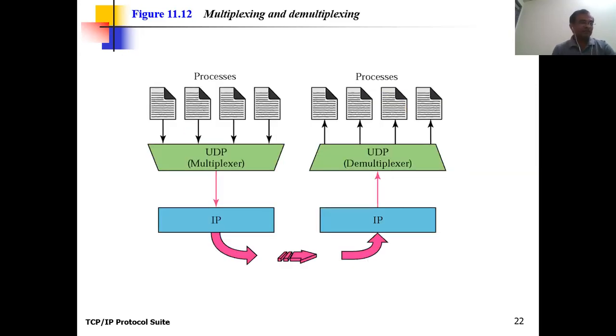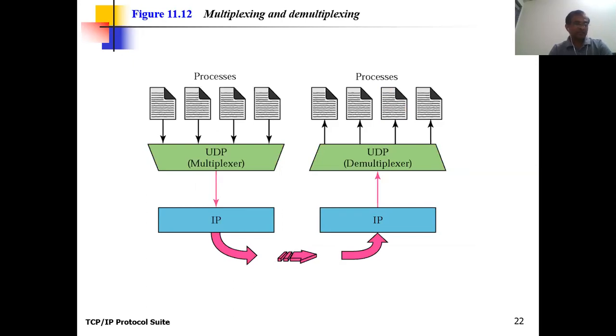Next is multiplexing and demultiplexing. Once we look into all these things, now we'll combine all this to the actual UDP process, right? So we call it the UDP package. What is multiplexing and demultiplexing? In a host running the TCP/IP protocol suite, there is only one UDP, but possibly several processes that may want to use the services of UDP. To handle this situation, UDP multiplexes and demultiplexes, right?